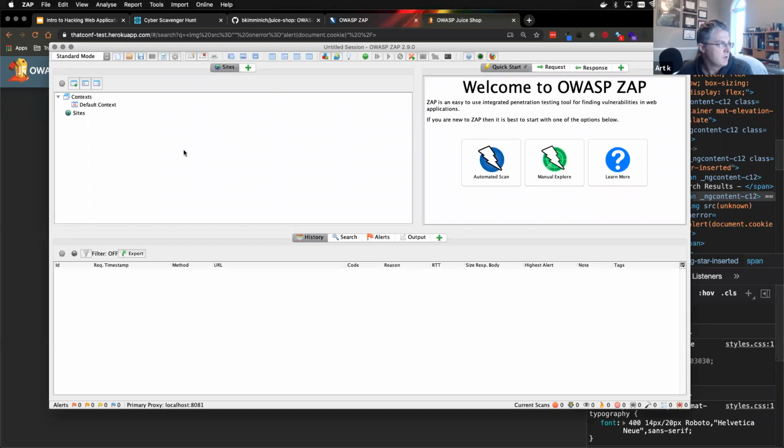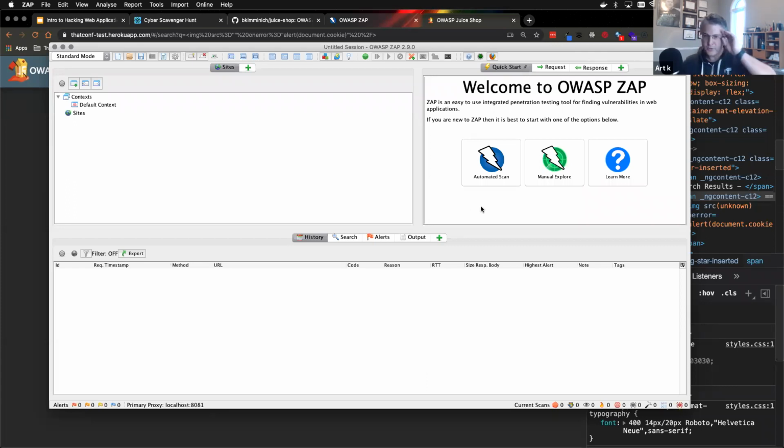So there are multiple ways in which you can use OWASP Zap. I'm going to show you the way that I prefer to use it. I know different people have different preferences, but the first thing I'm going to call your attention to is all the way at the bottom. It says primary proxy, localhost port 8081. It may or may not be the same port on your machine, but in my case, that's what it defaults to. I think that's usually the default option for it.